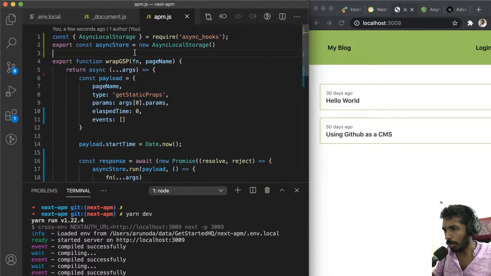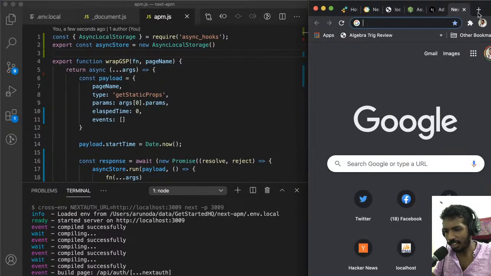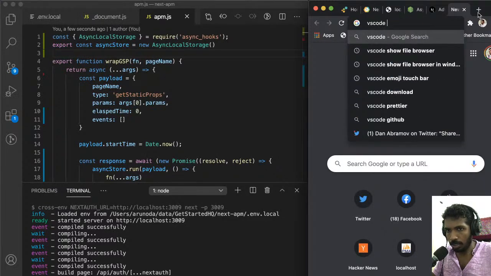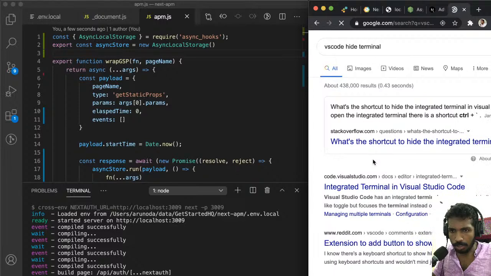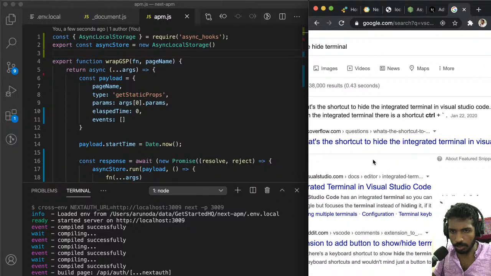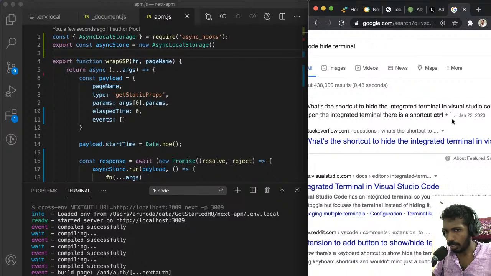Okay, now I'm gonna expose a new function. Let me hide this terminal. So I need to find some shortcuts. Give me a second for that. VS Code hide terminal. Control. Okay, there's control plus. Yeah, let's see.